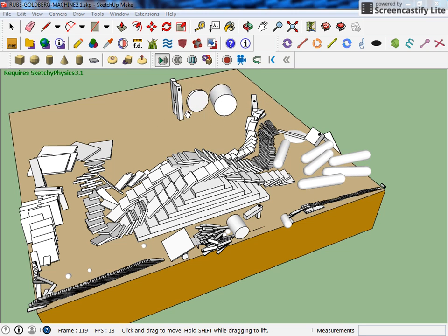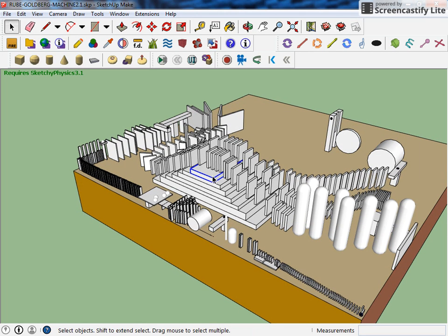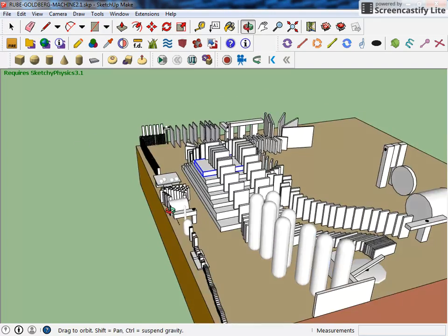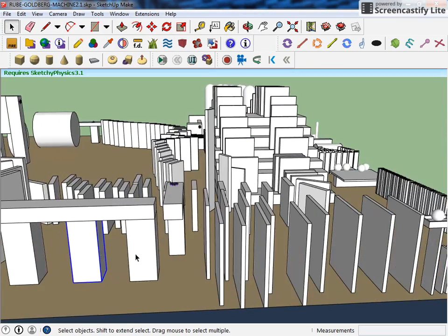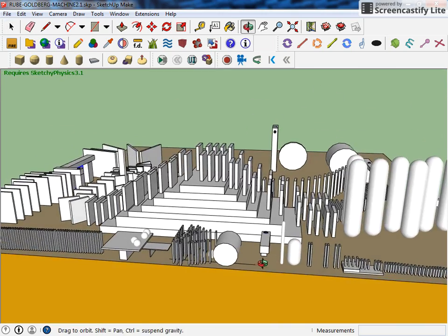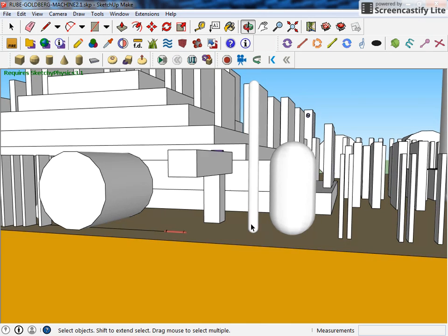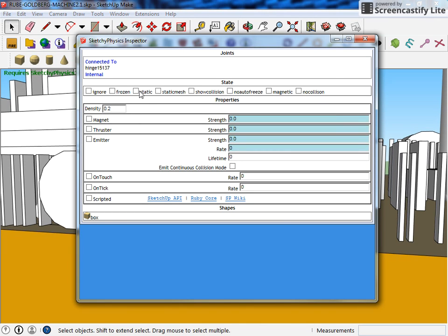But there's some stuff you may notice that didn't move, okay? And I want to show you how those work. So things that didn't move, any of these pillars here, right? Or these here did not move when I ran my video. And there's a way to make sure stuff does not move. If I click on the UI, I can say frozen or static.